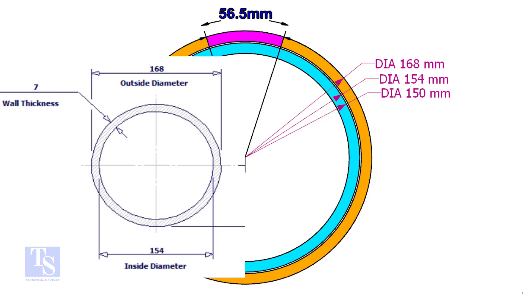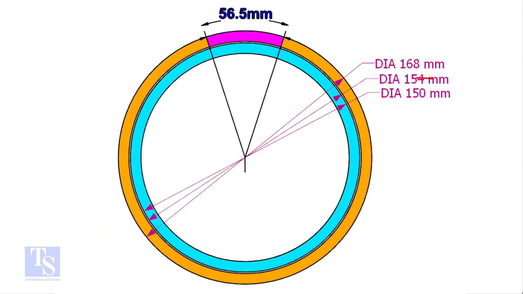The ID of a 6 inch 40 schedule pipe is 154mm. The OD of the clamp shall be 4 to 5mm less than the pipe ID. This clamp OD is 4mm smaller than the ID of the 6 inch pipe.